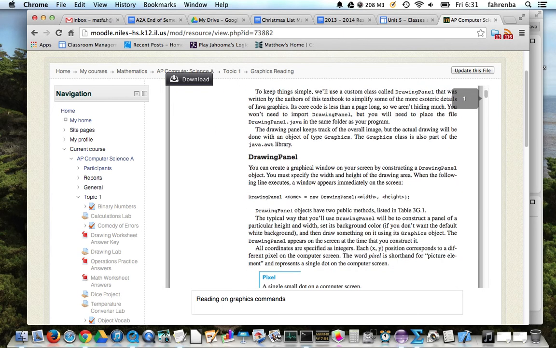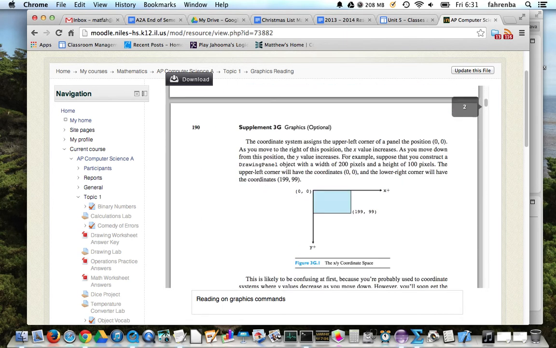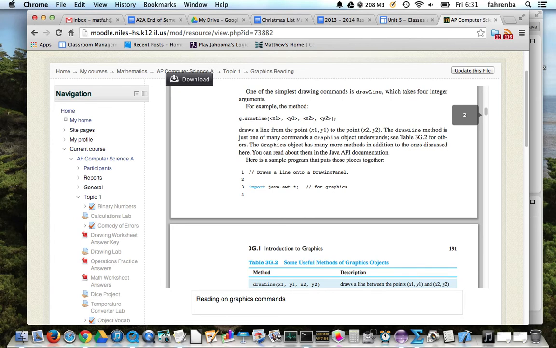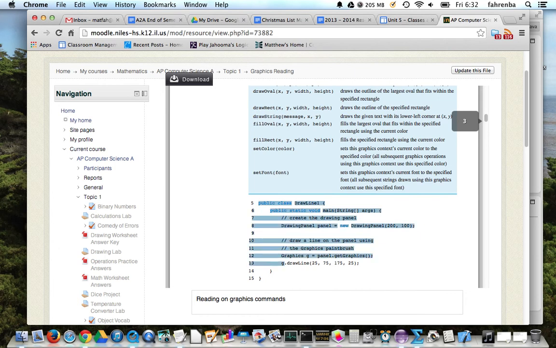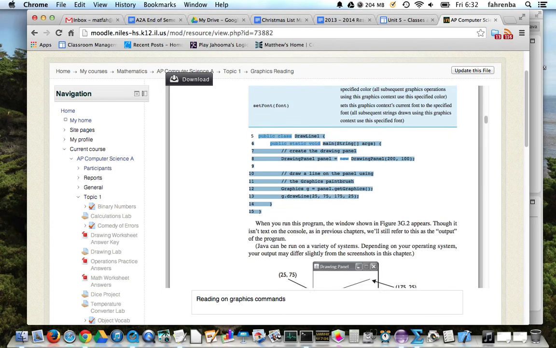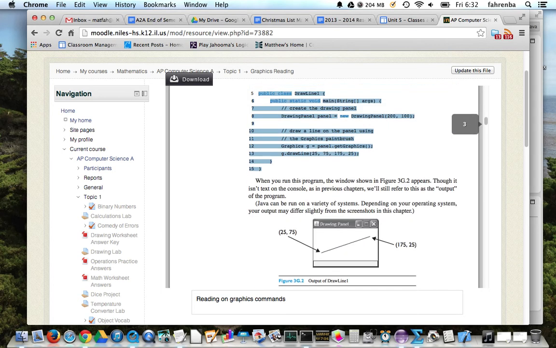And at some point, starting a little bit on page 2, the first 4 lines, but on page 3 they'll have the meat of this class that you could implement in Eclipse to see it actually make some drawing, and down here it shows you a picture of what the drawing should look like.